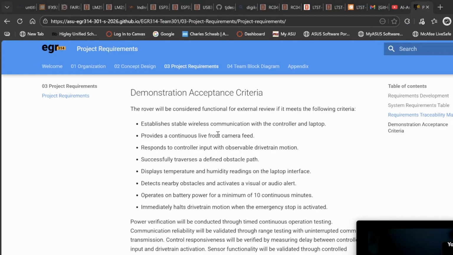stable wireless communication with the controller and laptop, provides a continuous live front camera feed, responds to controller input with observable drivetrain motion, successfully traverses a defined obstacle path, displays temperature and humidity readings on a laptop interface, detects nearby obstacles, and activates the visual or audio alert.